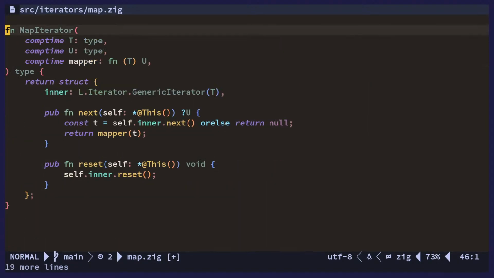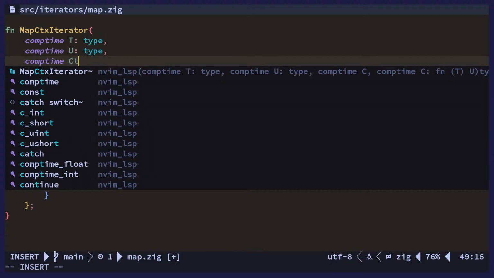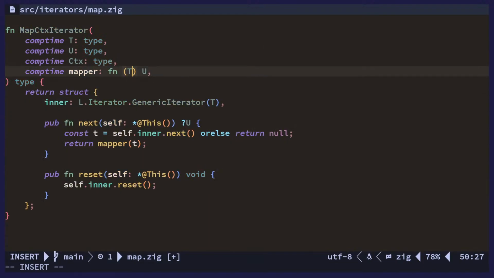So we need the actual implementation here. Map context iterator. We also need the context type. So context goes first. Sure. No, that's all the types and stuff. We're putting the context here.